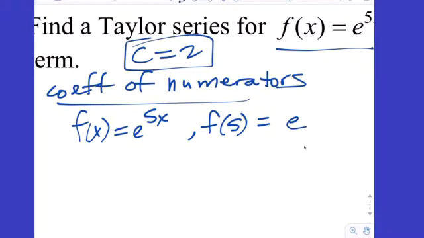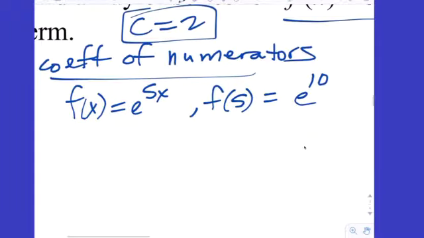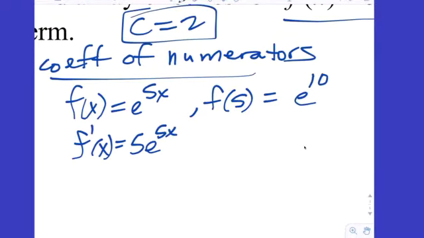All right. 5 times 2 is 10. Okay, we are back in business. I don't even think we got started to begin with, but now we're warming up. The oil is at like 100 degrees. All right. f prime of x. Don't tell me. It's 5e to the 5x, yes? Yeah. Okay, sweet. All right, so I'm back in the groove. f prime of not x, but the center 2. Oops. I'm back out of the groove. I just need to change that one up there to a 2. There we go. And now it's 5e to the 10th.